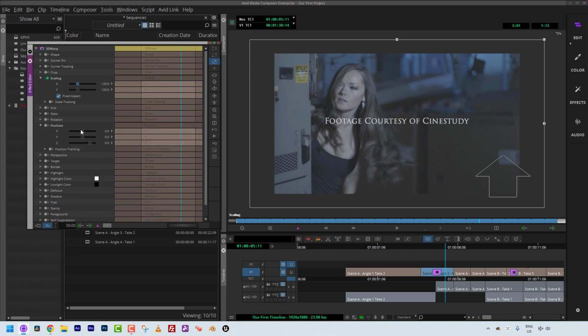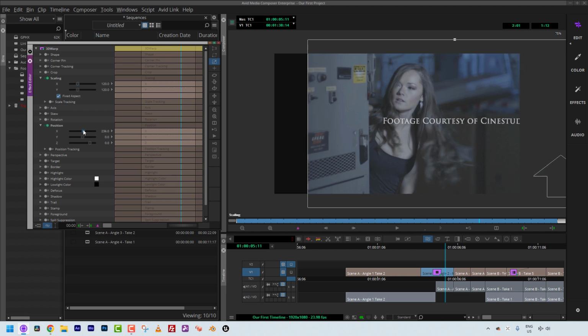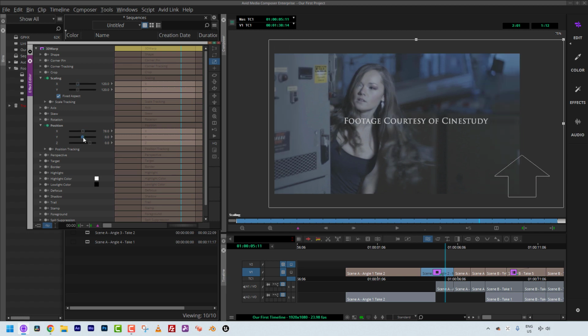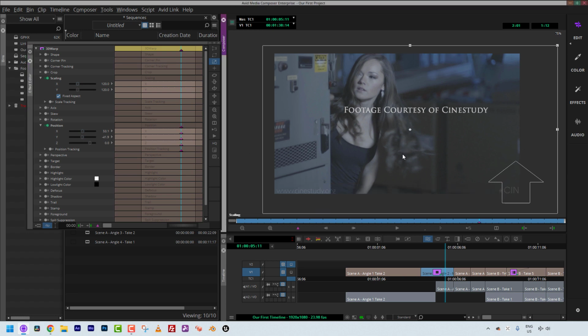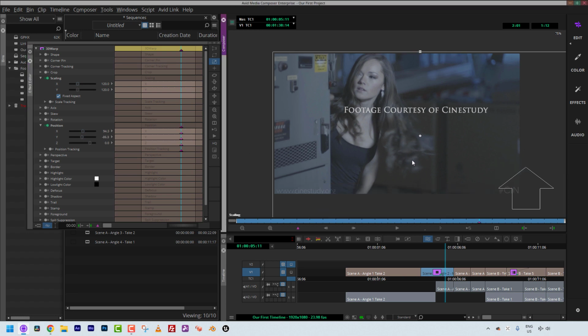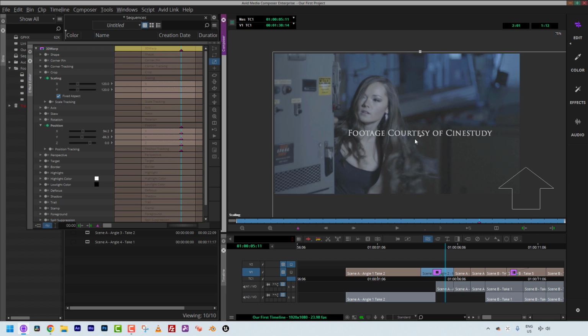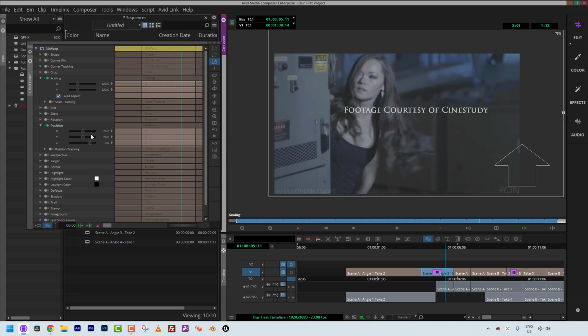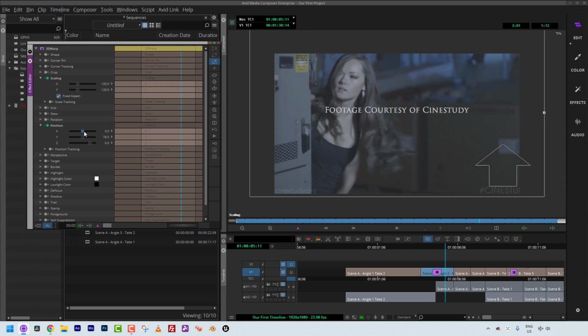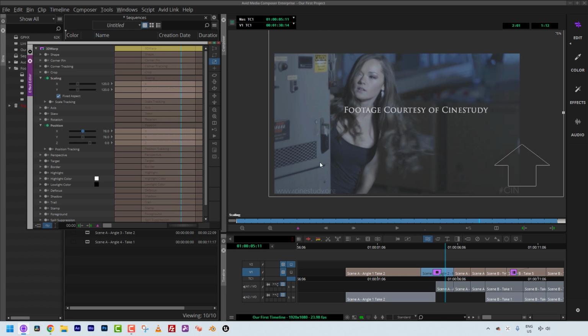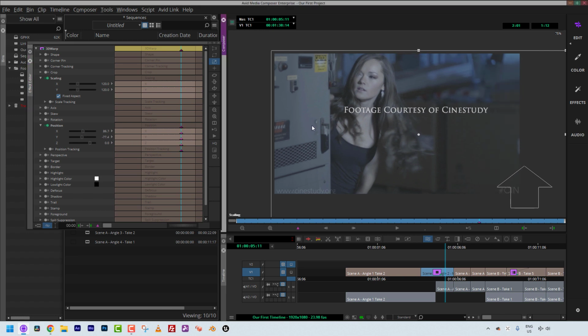What I'm going to do is simply come down to position, and I'm going to make the adjustment here. You'll see it's not exactly that user-friendly because, of course, you do have the ability to simply grab the screen and drag the image exactly where you want it to go. However, you'll notice that as soon as I did that, a keyframe was added for position. I'm just going to undo that here. You'll see if I do it the parameter way or the drag bar way inside of the effect editor, that keyframe is not added. The instant I grab and drag, a keyframe is.